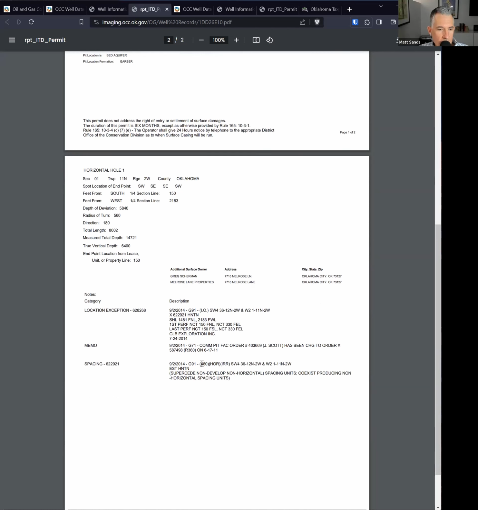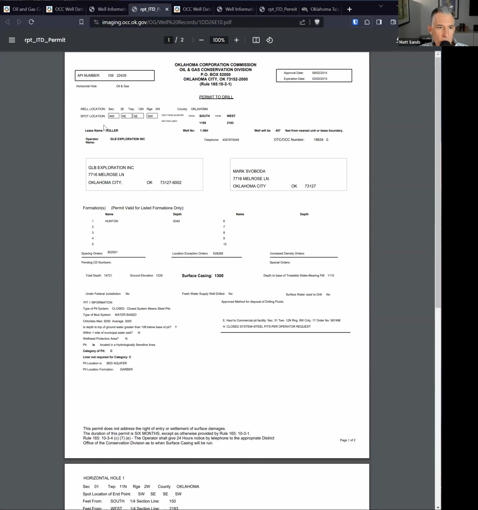And here I can see it's 480 acres, horizontal, regular, and it covers the southwest quarter of section 36 in 12 north, 2 west, and then the west half of section 1 in 11 north, 2 west, which in this hypothetical situation here, we have an interest in the northwest quarter. So we would have an interest in this well here, which is again the Roller 1-36H.